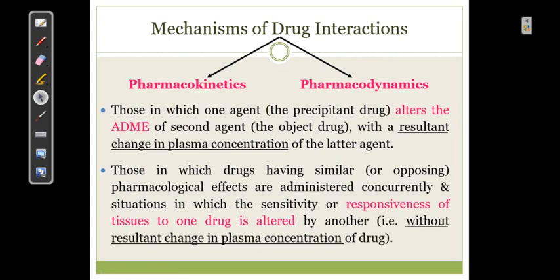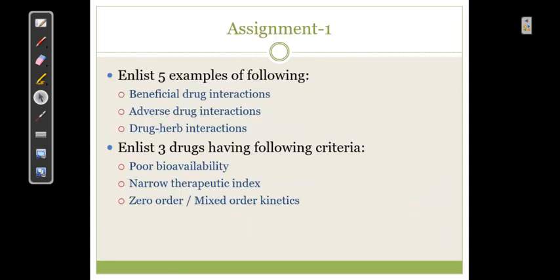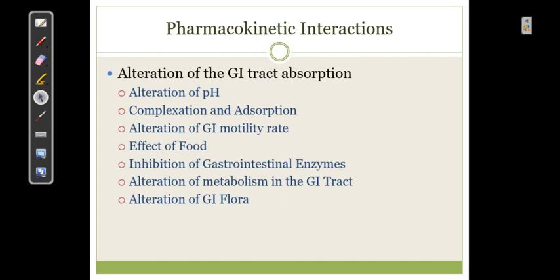So, this was the assignment that I gave you in the last lecture. I hope that you have gone through this assignment. It is very important to go through it. That will help you in better understanding of my video lectures, and will also give an idea of the importance of drug interaction in current pharmacy practice. That is the aim of learning this subject. Moving towards pharmacokinetic drug interaction, under this title we are going to check various mechanisms.